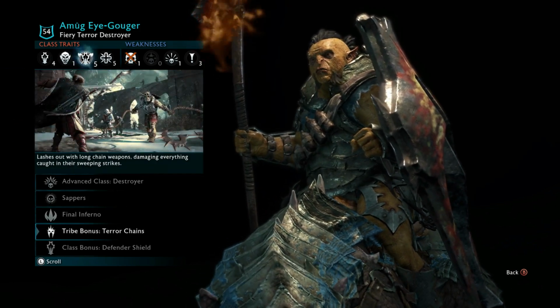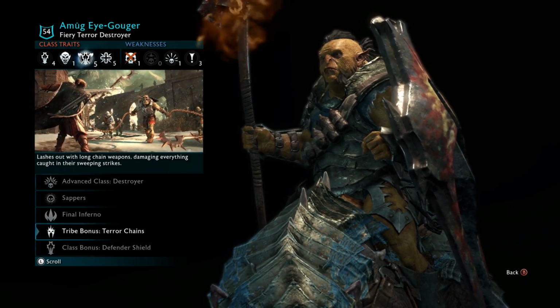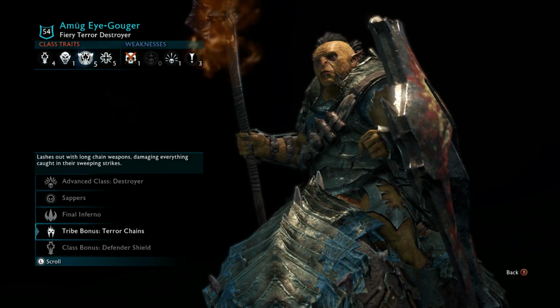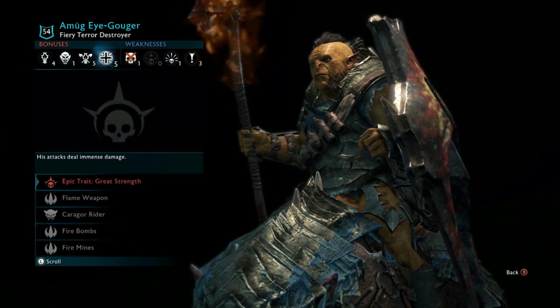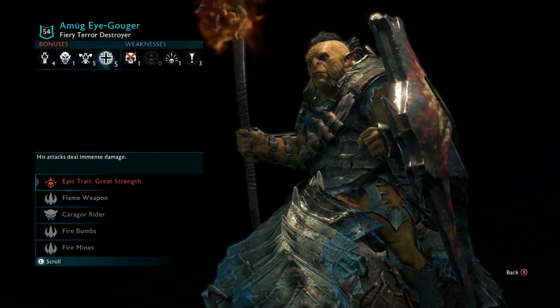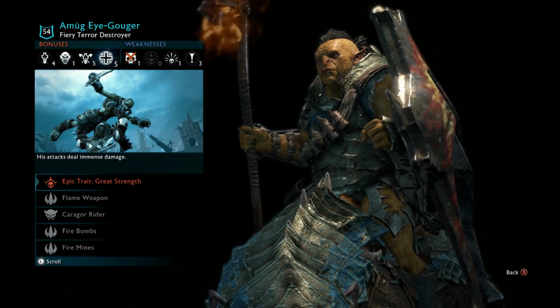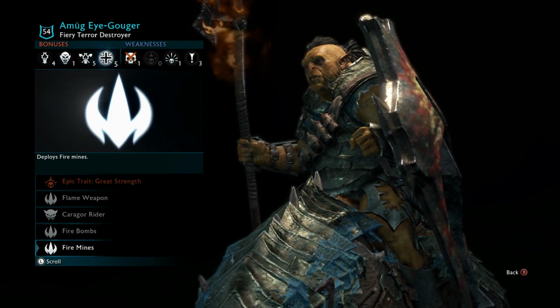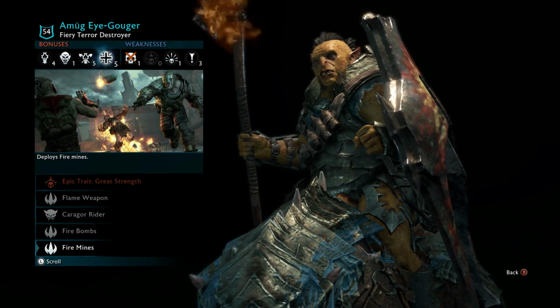Terror chains, long chains, which means he's not just a melee character. It damages everything in the sweeping strike. So he has a long range attack that can catch people unawares. And then he has a flame weapon, which is great. He has great strength, so they deal immense damage there. That's a really good trait to have. Fire bombs and fire mines. So this guy right here is a very, very good overlord.